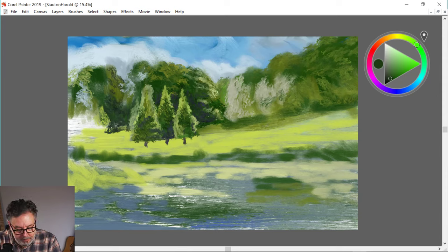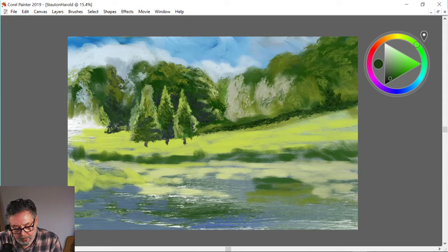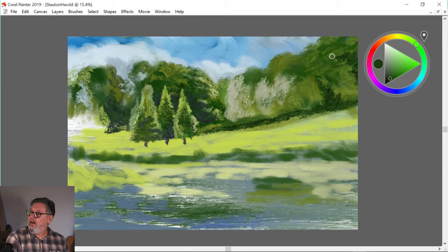Now I want some darks under here. I love painting darks and lights. I think I'm going to keep a lot of this painting really, really loose. It's almost like, when I do the sketching and I do the scribbly thing where I just let the pencil go wherever it likes, and you get these really nice cool squiggles. It feels a bit like that, really.